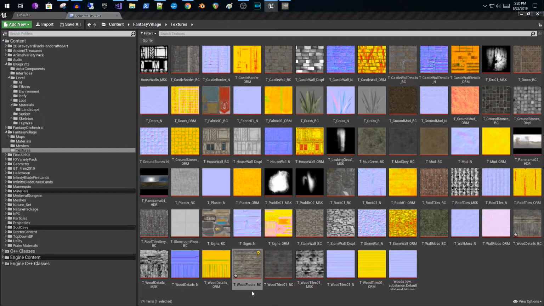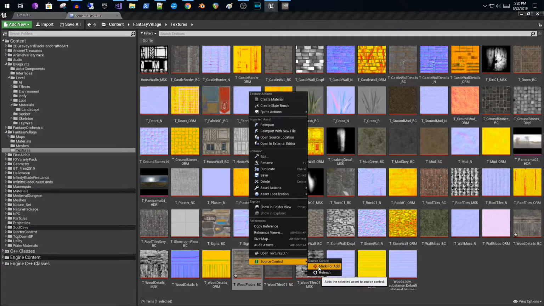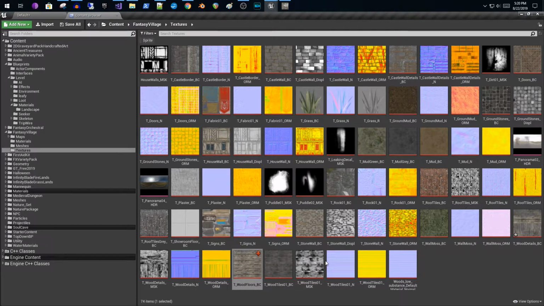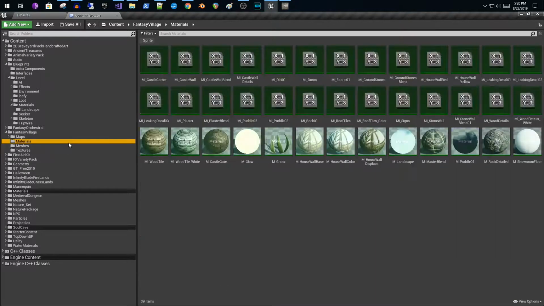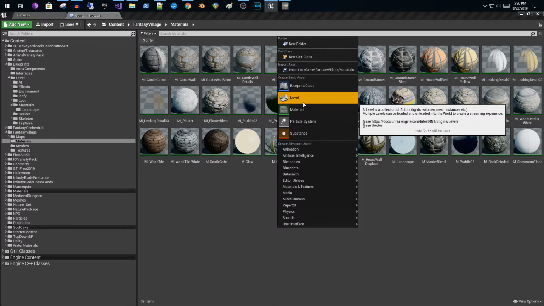Very good. Okay, so now here is my new asset. So I'm going to mark that for add. Okay. I don't have a material created for this. So what I'm going to do is create a material that will allow us to scale that texture.